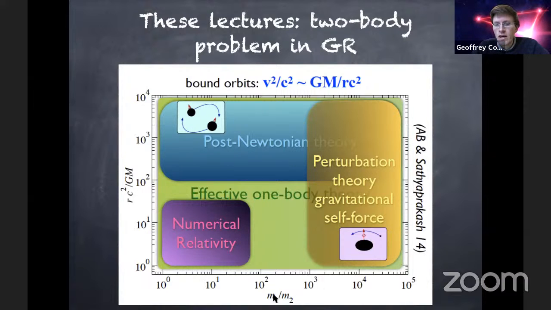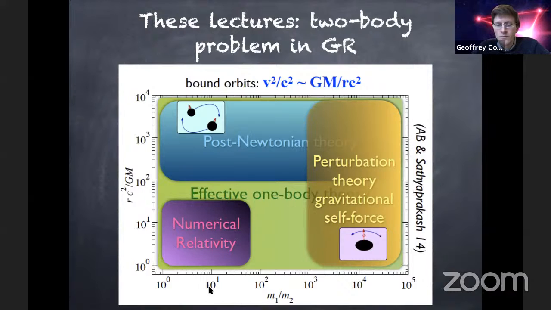When you have a very large mass ratio, then the body of one of the massive objects is the Kerr black hole, and it's universal. This is one of the wonders of general relativity, that whatever the body is, how it was formed, or all its history, the final metric is the Kerr metric given by only two parameters. So if you have a very large black hole, it's given by the Kerr metric, and you have a small perturbation. So you can do perturbation theory around a Kerr black hole. And that's very effective for very high mass ratio.